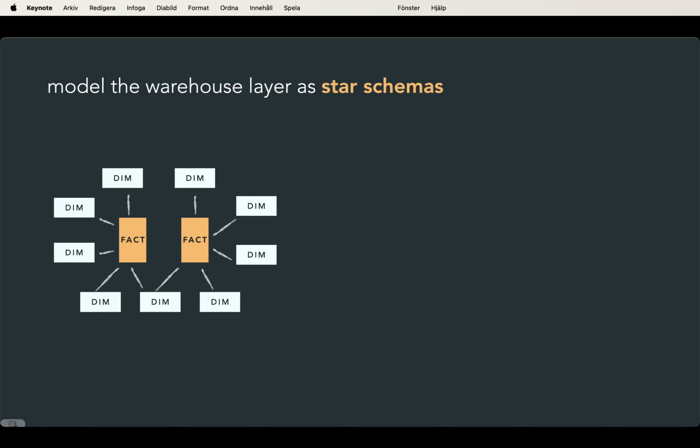So the dimensions around it could be, for example, a geographic dimension, a date dimension, etc. These can be joined into your fact table when you're serving the data in the data marts and enriching the data. Afterwards we will send this into the serving layer and the data marts.